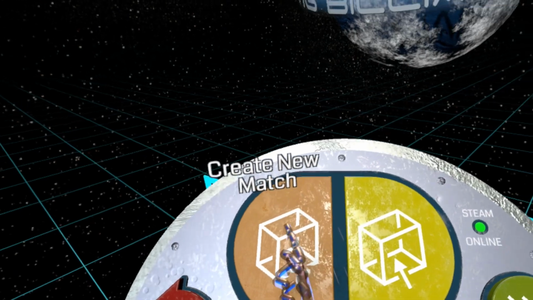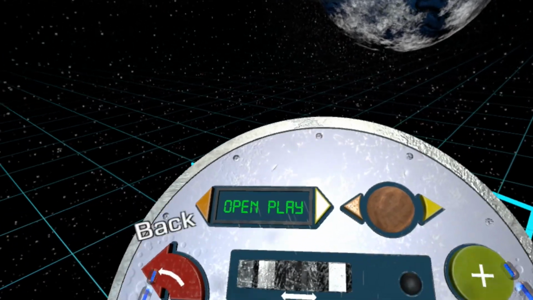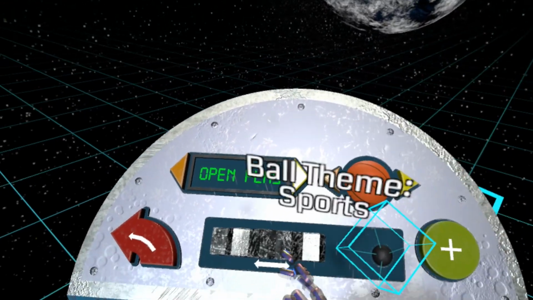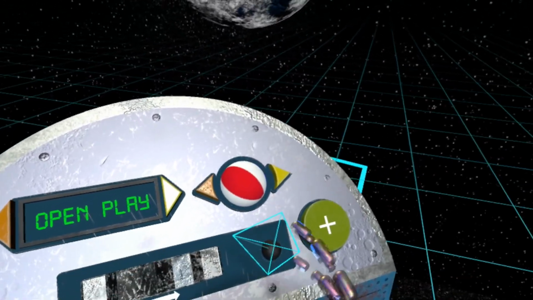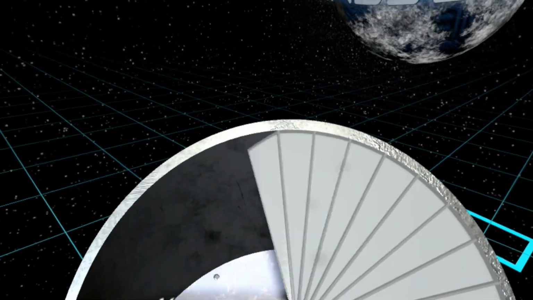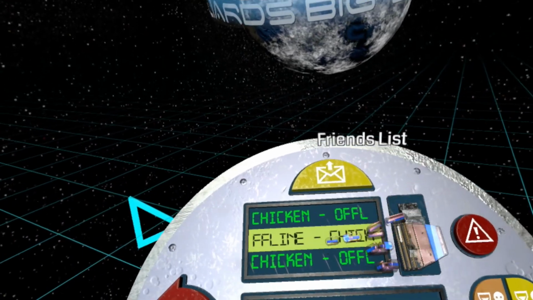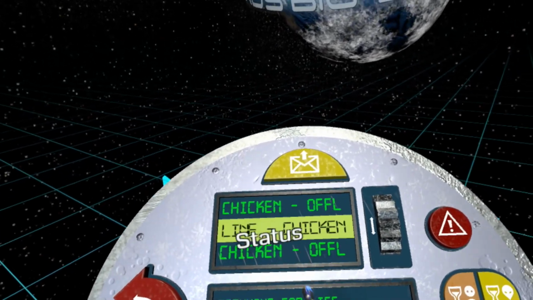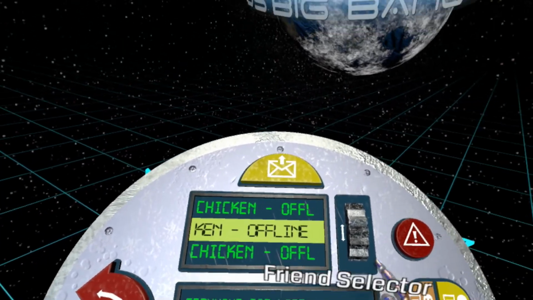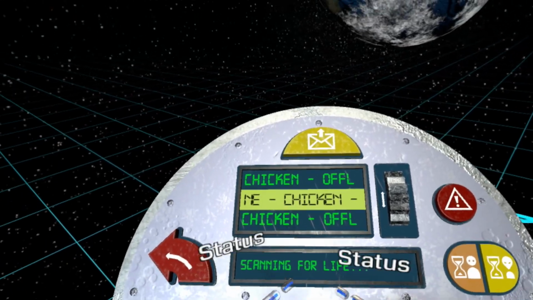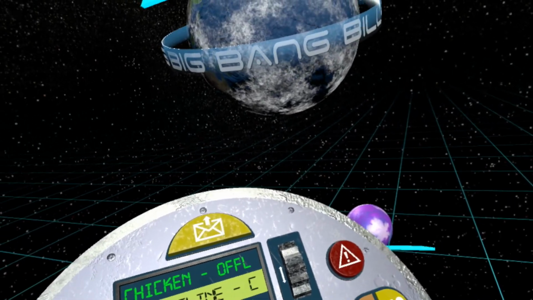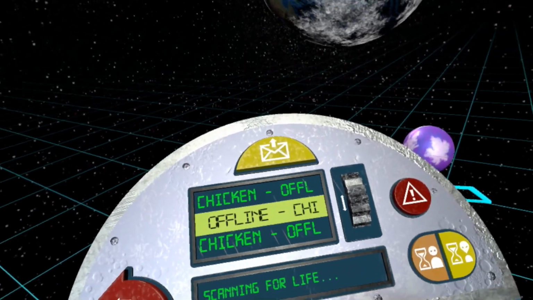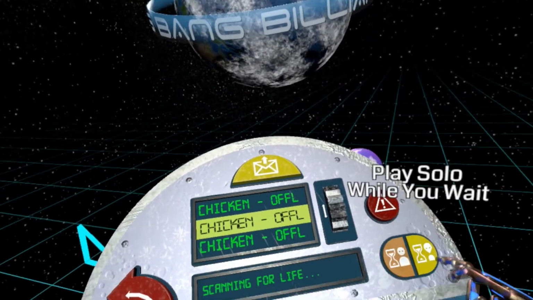But if you want to create a game, you come here and you select a game mode, either between 8-ball or open play. You select your ball set, you select a table, and you start your match. And what this will do is give you a list of your friends. It will tell you whether they're currently offline. These are your Steam friends. Tell you whether they're online or offline. You can invite somebody there, or you can just wait here for a player to join on that other list I just showed you. Your game will be listed there right now.